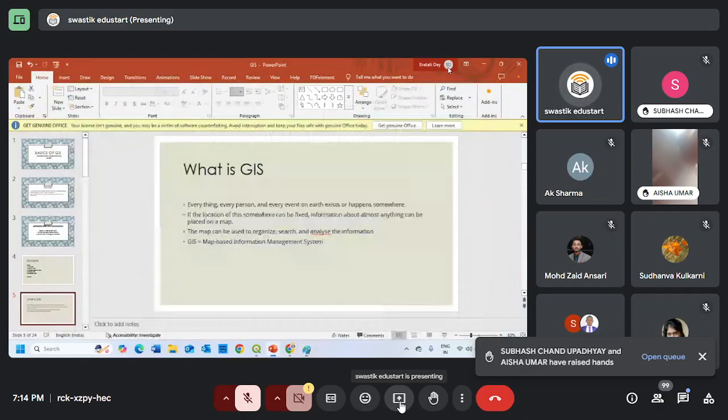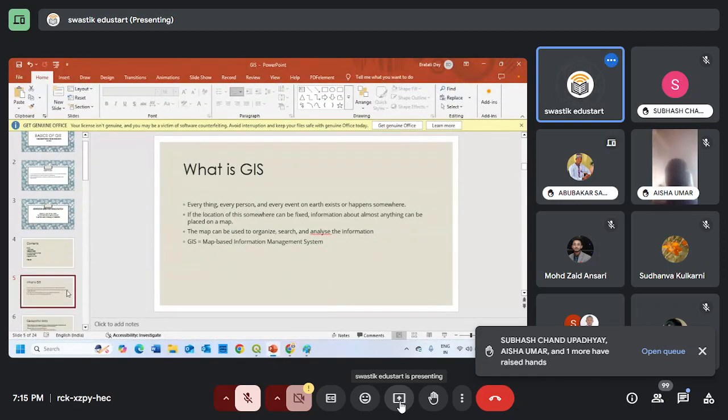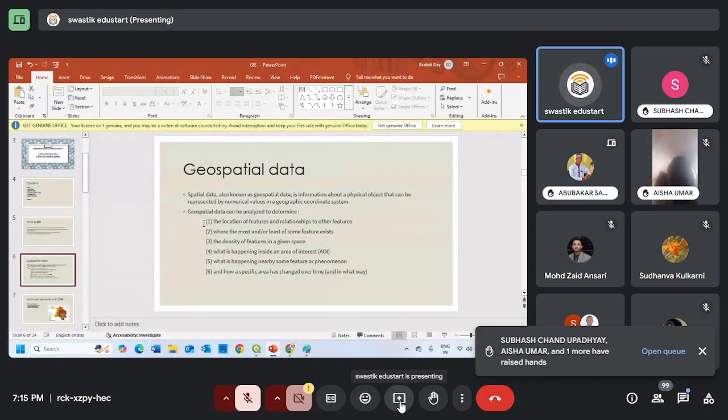Now let us see what else we can do with GIS. It won't be wrong if we call GIS a map-based information management system. To know GIS better, we must be aware of the concept of geospatial data. Spatial data or geospatial data is the same. What does this mean?